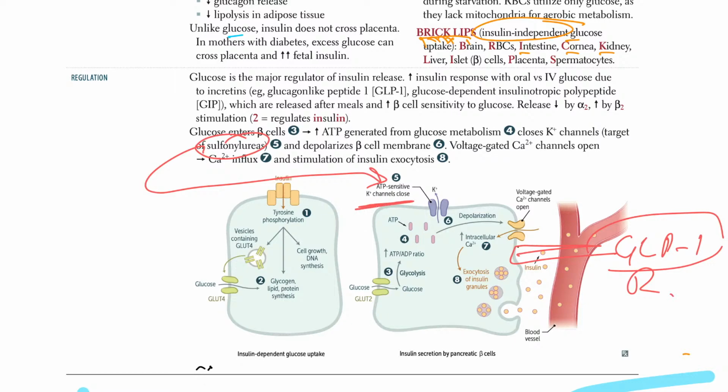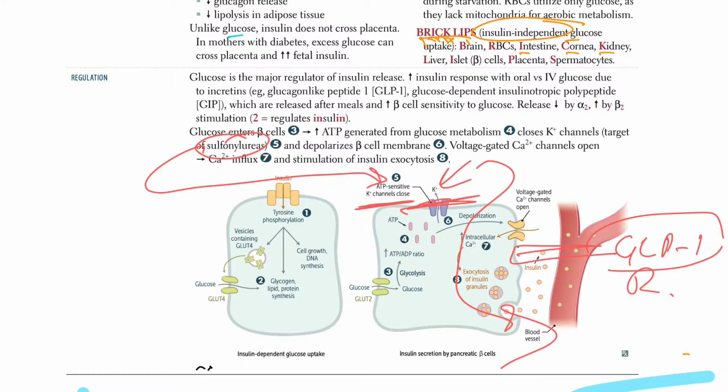Sulfonylurea, what's going to happen is if you give someone sulfonylurea, which we'll talk about in pharmacology, they don't even look at ATP. What they're going to do, they're going to come in and just close this channel. When they close the channel, the whole thing will just go on its own and cause insulin release. So that's the function of sulfonylureas essentially.